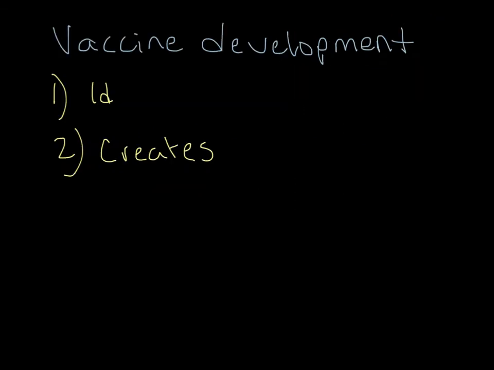So once you've made your pharmaceuticals and these things that you want, one of the key examples that people always bring up is vaccine development. Vaccine development is pretty key because we're looking to create cures and make a difference. And there's a lot of money in vaccine development, especially when stuff comes up that's pretty dangerous to the population. So the first thing you have to do is ID an antigen.